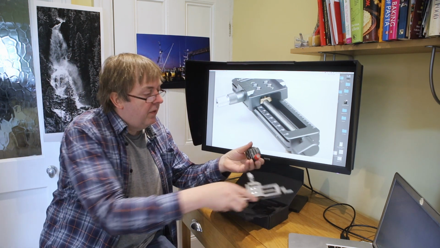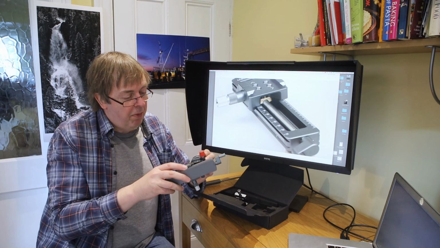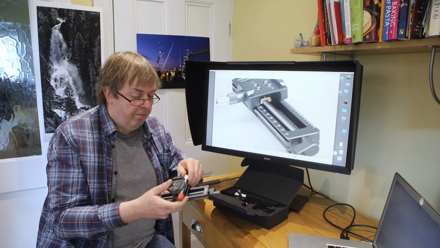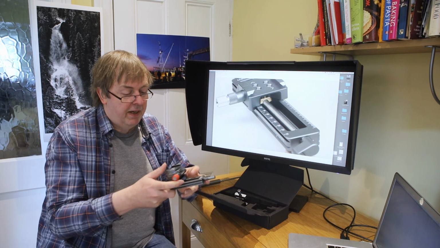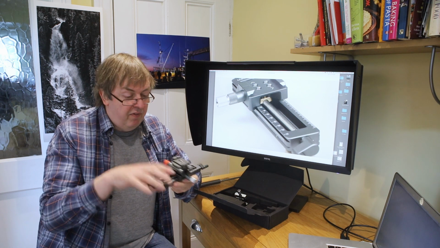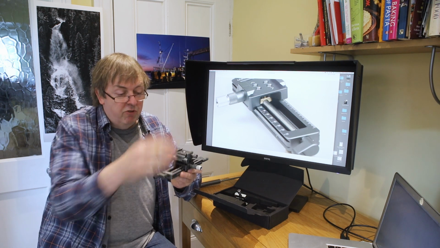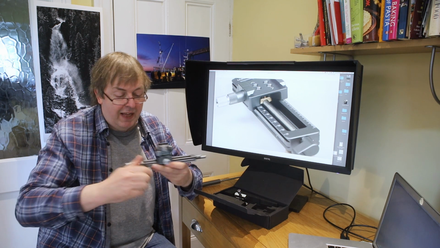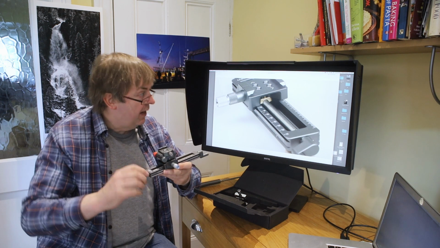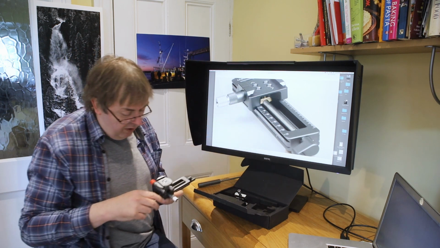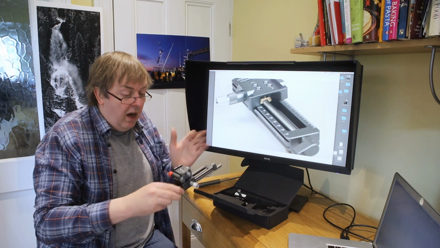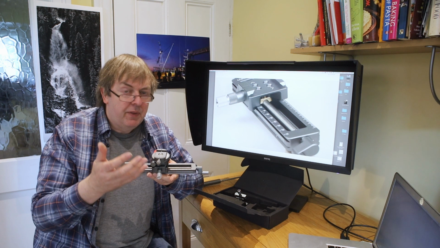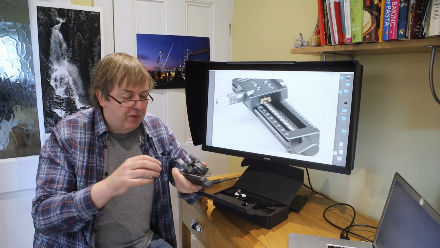Now, if I put this on top here, and it will lock in place, there we go, lock that in place. I've now got a fine rotational movement added to the movement across. Just slap that off, and there we go for that. Now the threading here is quite fine, gives nice movement. Now, I might not want this. This doesn't have a clutch in it. If you have a look at the review on the website, you'll find details of all of these.